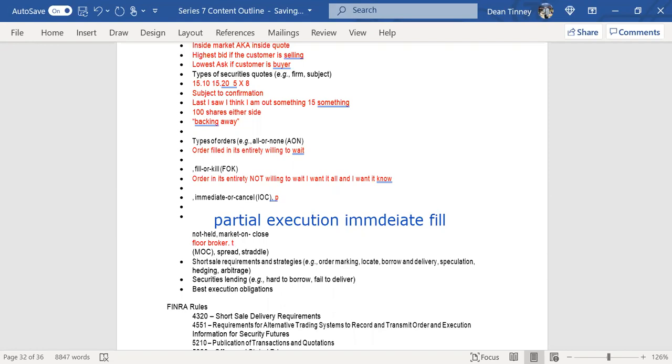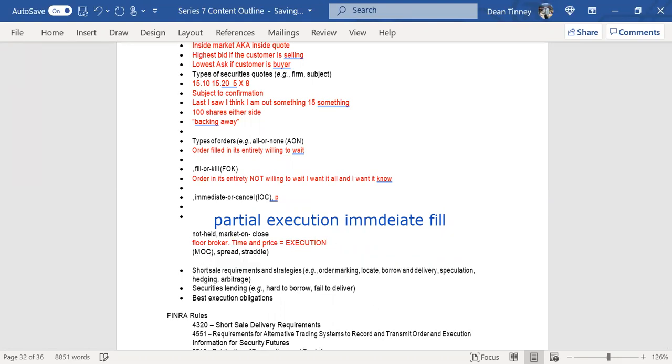Now, the trick question about that, remember, time and price is execution. That's called time and price equals execution. And the point is that we don't need discretionary authority to make decisions about execution. So that's an acceptable order without trading authorization: to say, Dina, buy 1,000 shares, market not held. That's an acceptable order without authority. Remember, I only need trading authorization if I'm making a decision about action, asset, or amount.